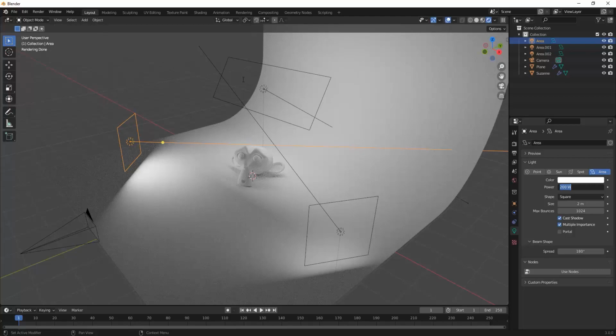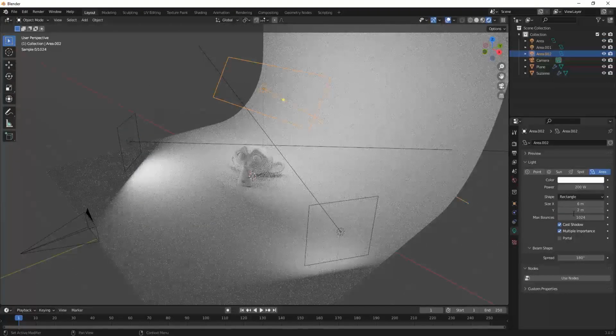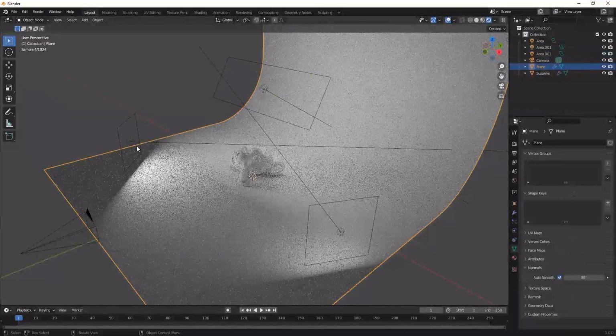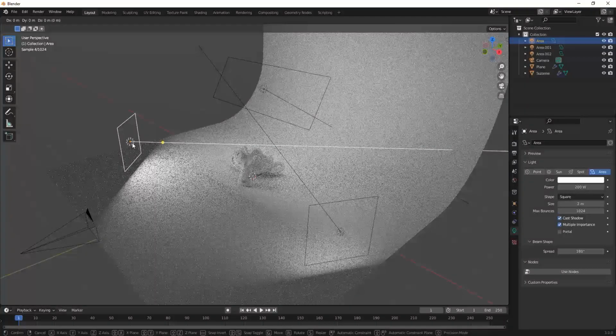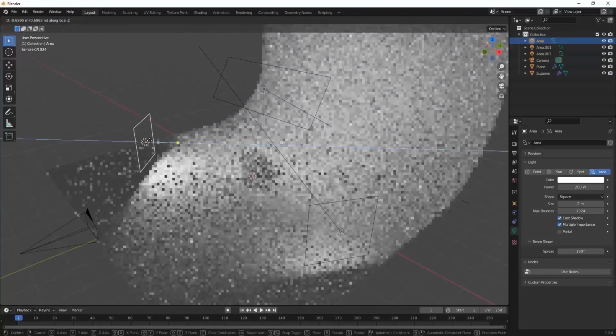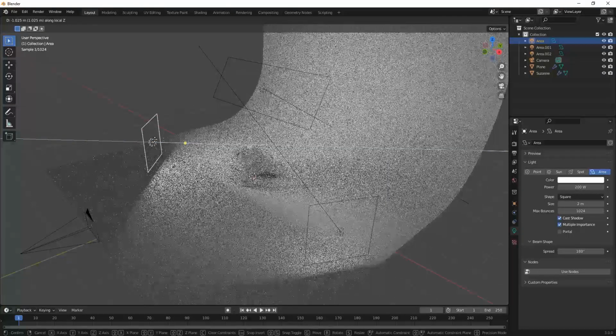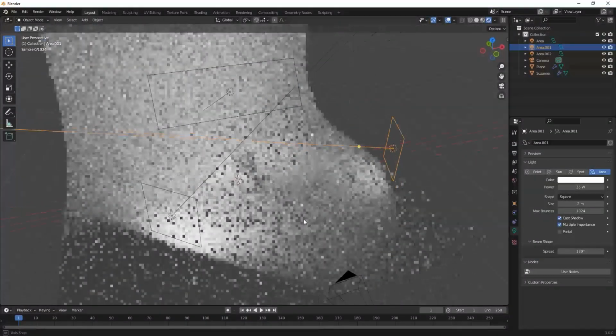So maybe we can try to reduce this one a bit and move this light more to the front, near here.